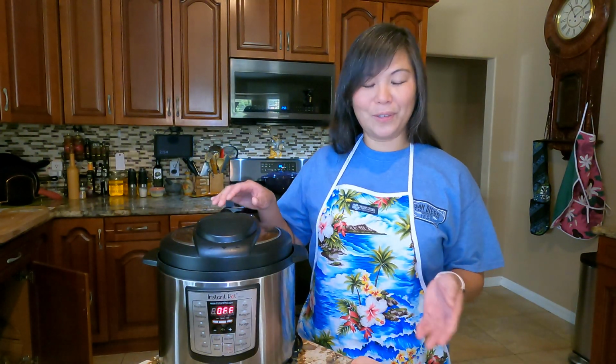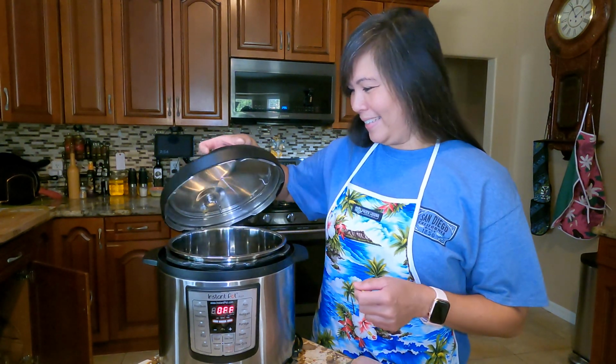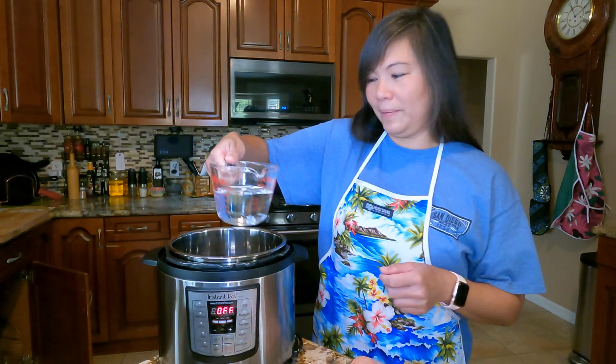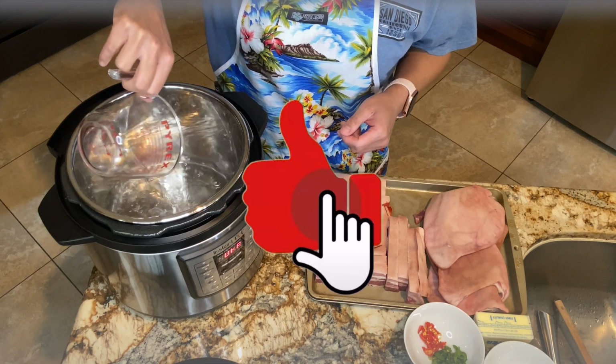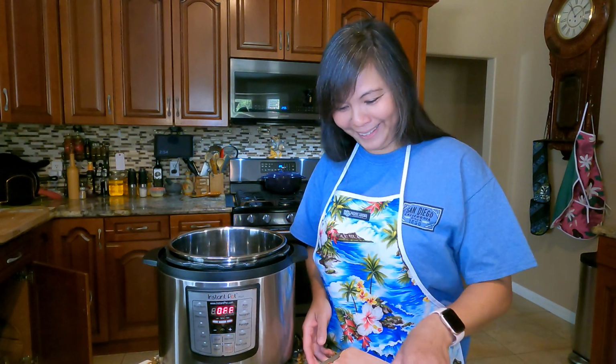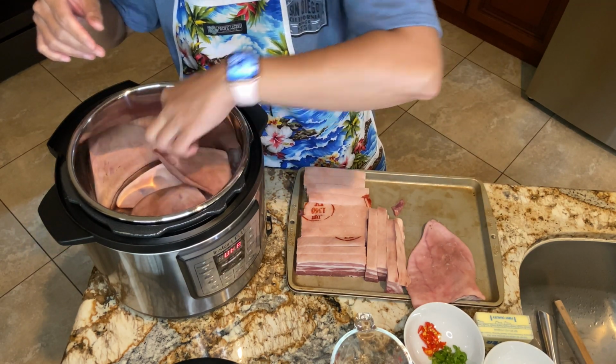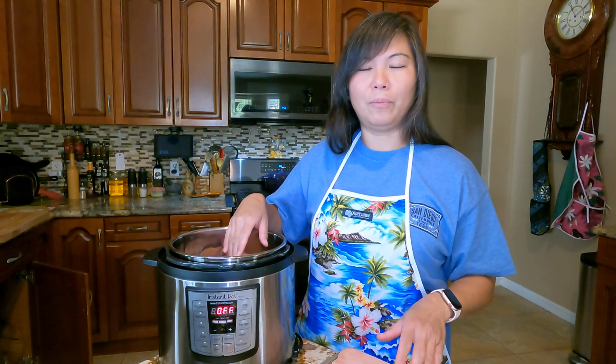Now it's time to pressure cook the pork belly and the pork ears. Okay. First we're going to add 1 cup of water. Okay. Then we're going to add the meat. I think I'm going to add the ears first. They're so big. I'm not sure if I mentioned, but it's 1 pound of pig ear and then 2 pounds of pork belly.